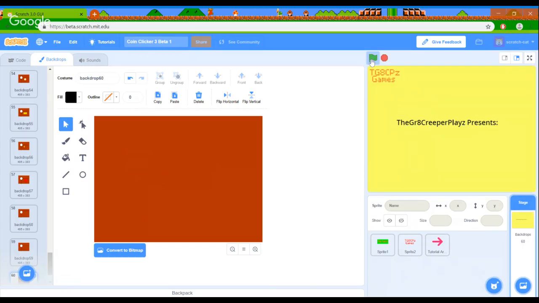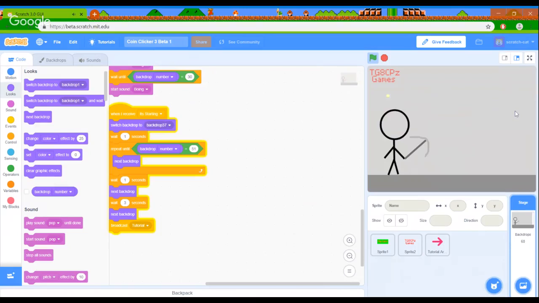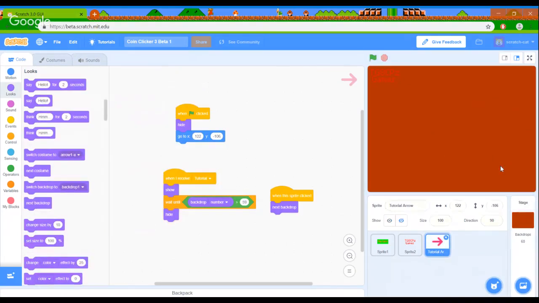And we'll see what happens. You can see here? Okay, now that we got it, you will see here, Coin Clicker 3, and nothing. Why is that, you ask?